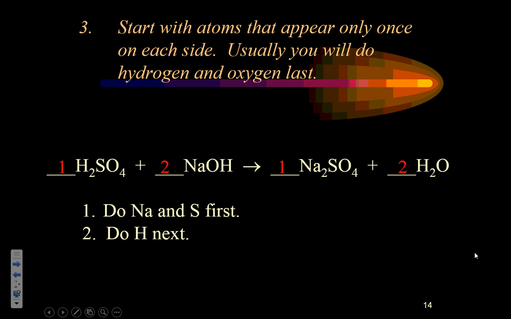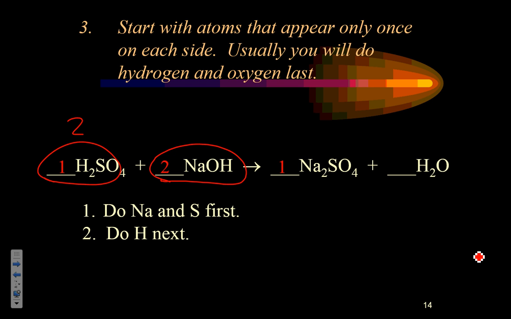Oh, I'm sorry. I need to back up. Remember, sometimes we make mistakes. Well, I made a verbal mistake there. You always have to look. Remember, we had hydrogens in 3 places. So when I stuck that 1 here, that meant I have 2 hydrogens here. But notice I also have hydrogens here. 2 NaOHs means I have 2 hydrogens there. 2 plus 2 is a total of 4 on the left. So I can't just have 1 water. If I need 4 hydrogens, that means I need 2 waters. So always use a pencil.